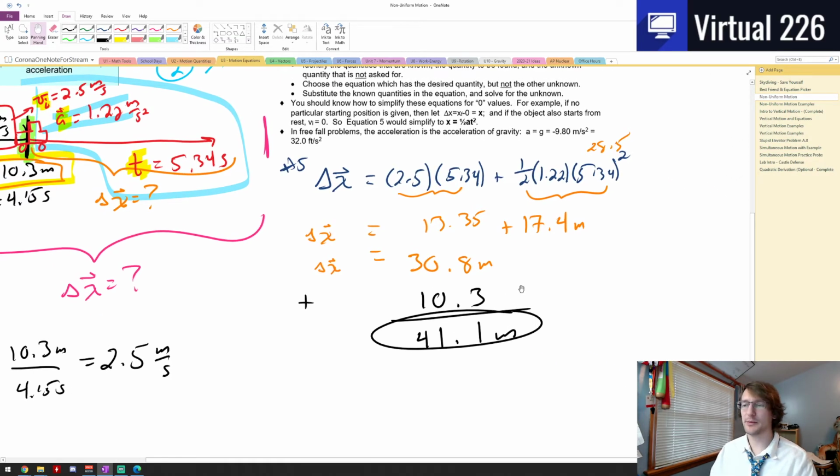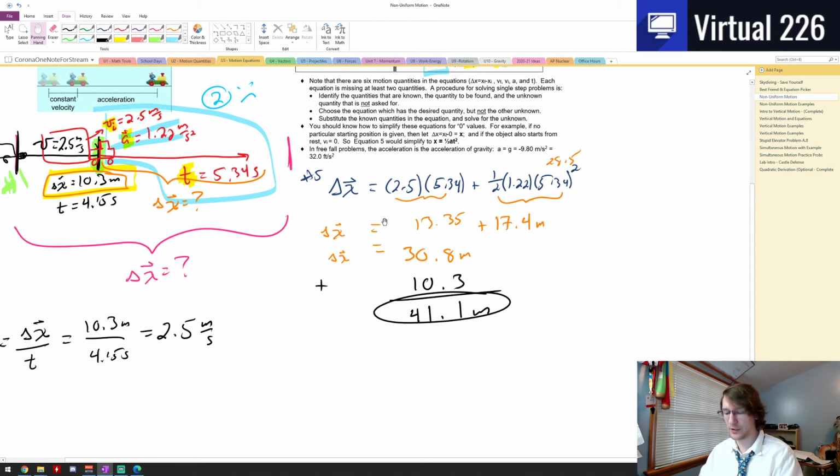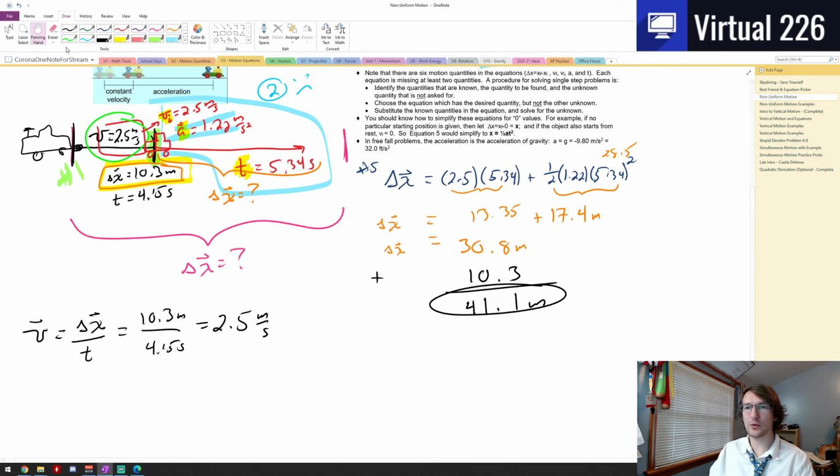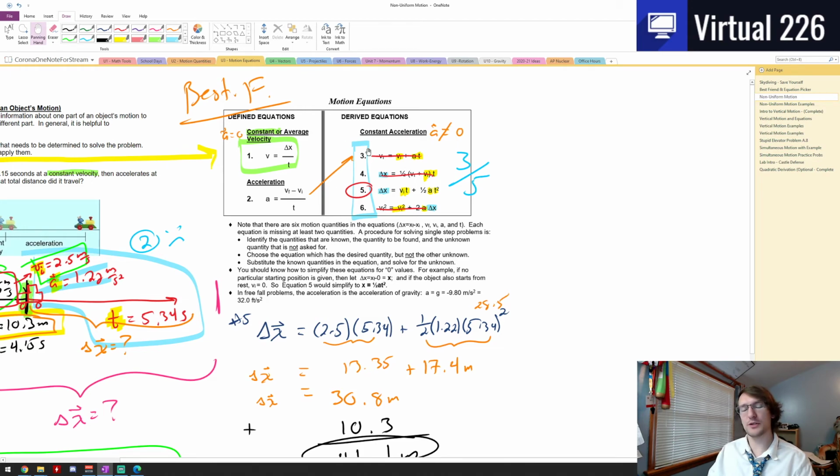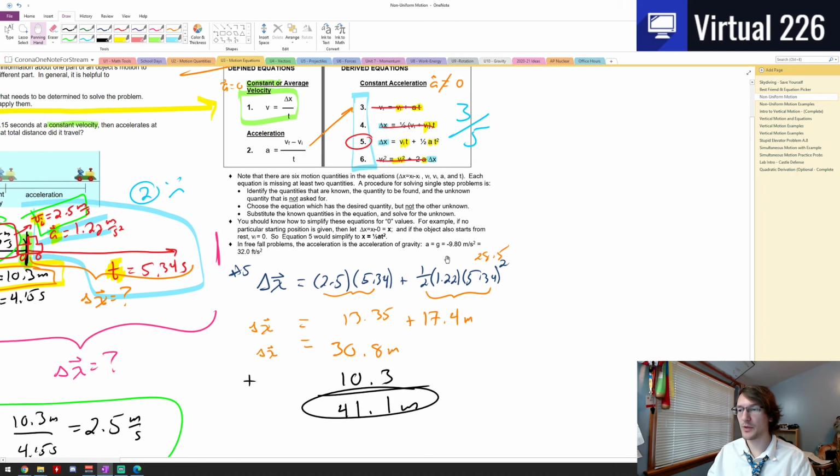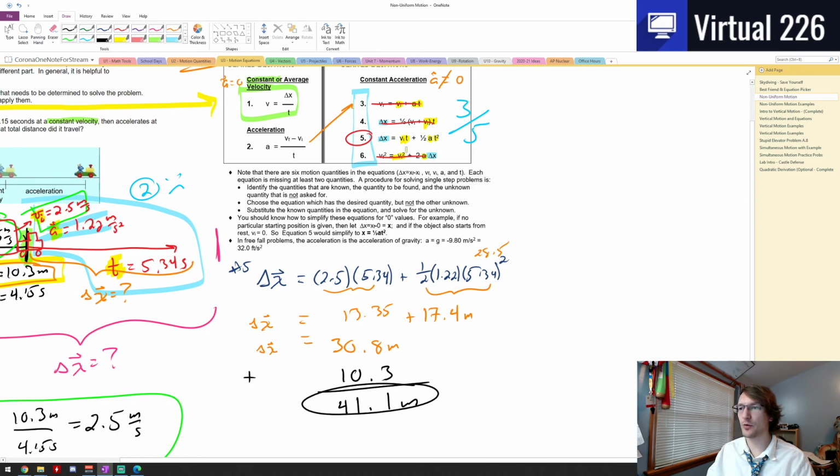And that's it. That's how we set up a problem like this, okay? Really, it was nothing more than one of our equation pickers, but the kind of trick to this one was that we had to first go ahead and try to figure out what this velocity was here, because it was only with this velocity, once we found it, that we could go ahead and have an initial velocity for the second part. Okay, then it's just a matter of going up, picking the right equation, and running through a problem. So nothing much to that one. Pretty straightforward for one of our new kind of non-uniform motion problems where we have a possible acceleration there.